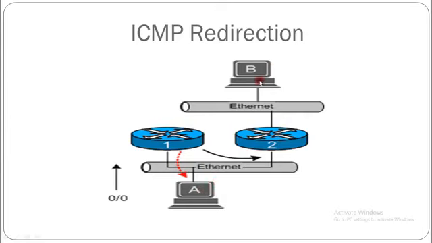So RFC 1122, in a section of it, states that the host should not send an ICMP redirect. If A has sent some packets to router 1, it should not redirect the same packet to router 2, else router 2 will not be able to send it to host B, because router 1 has already denied that. So whenever it receives a redirect from router 1, A should deny or destroy the data and resend a new packet with the same data to router 2. Else again it won't be able to reconnect after that.